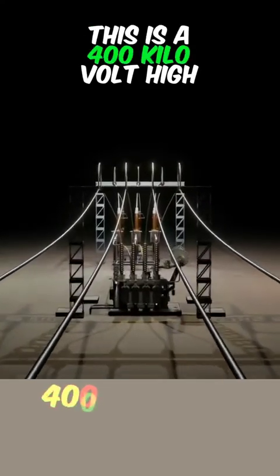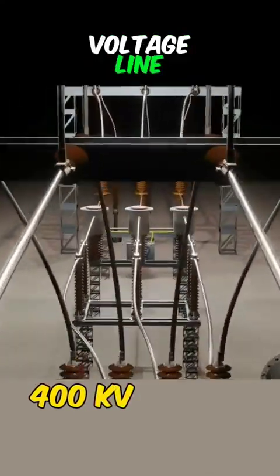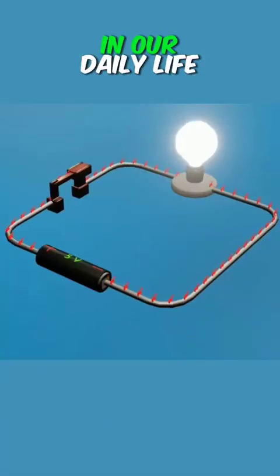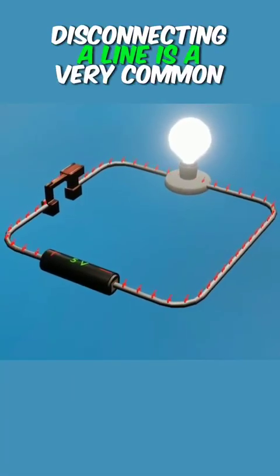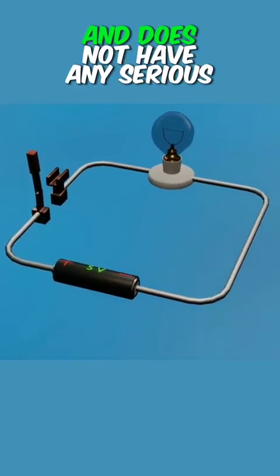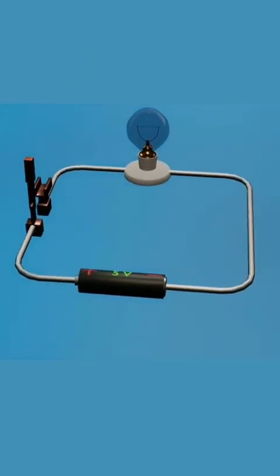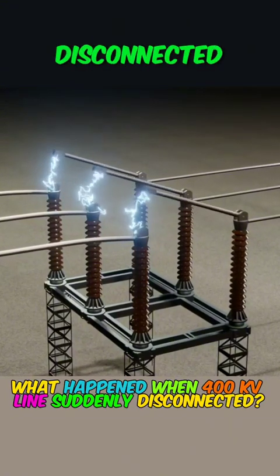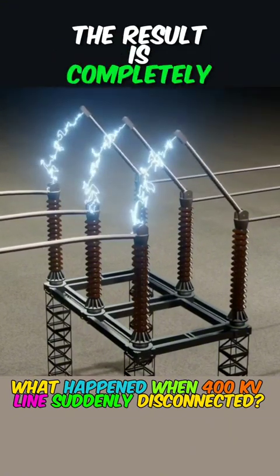This is a 400 kilovolt high voltage line. What will happen if the line is suddenly disconnected? In our daily life, disconnecting a line is a very common phenomenon and does not have any serious consequences. Assuming that a 400,000 volt high voltage line is suddenly disconnected, the result is completely different.